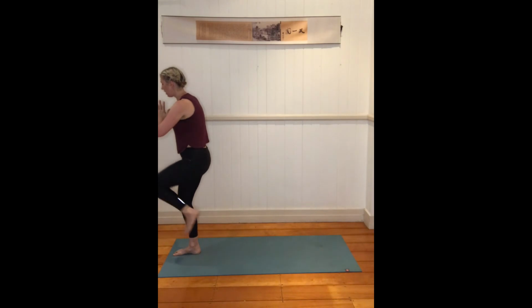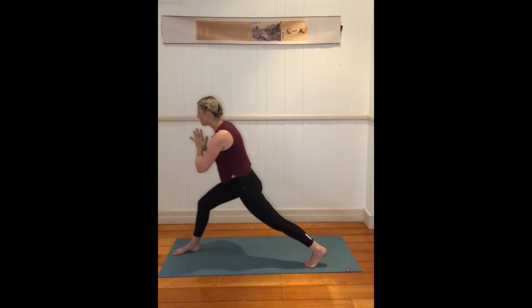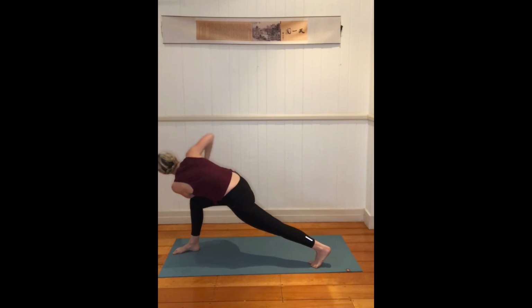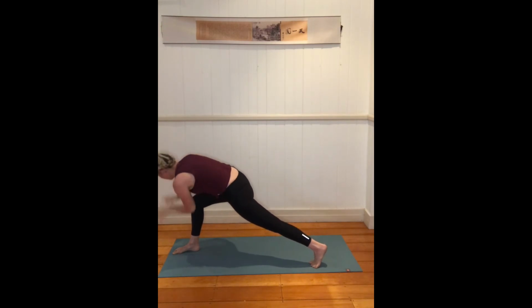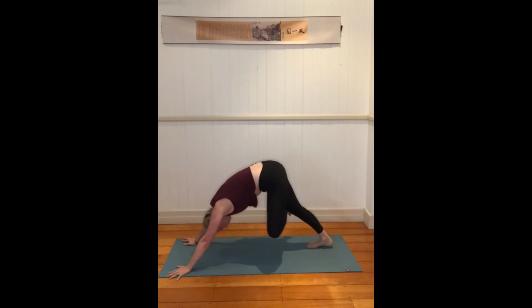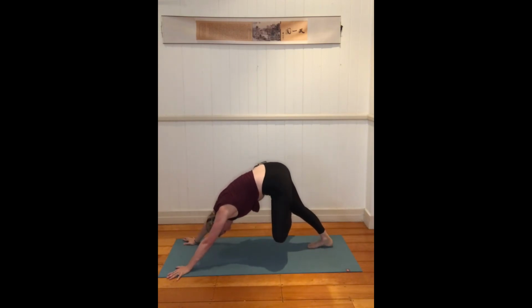Gorgeous. Back in to crescent. And a lovely twist here. Let's strength through the left leg. So try to keep some real awareness there into that left leg. Stepping back into downward facing dog. Left leg, figure four's over the right.